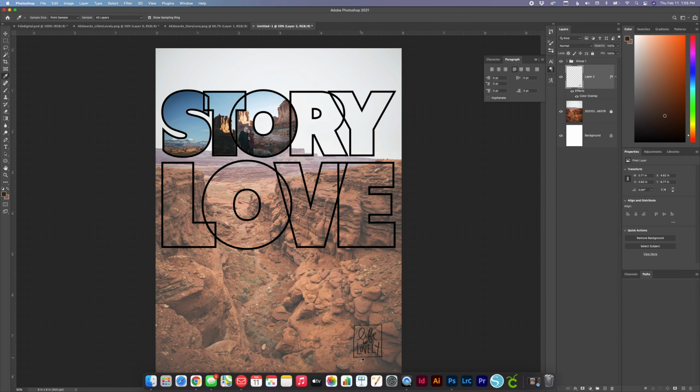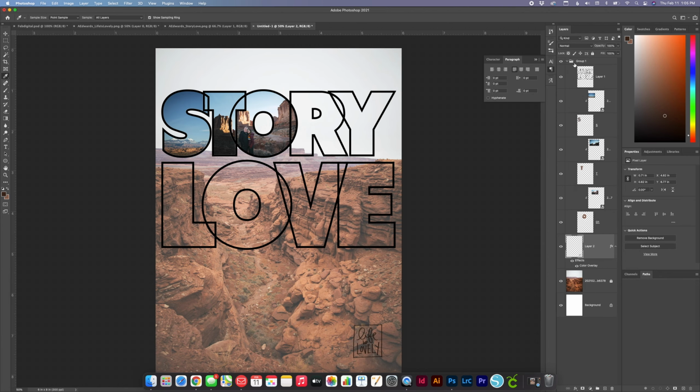And now you can see it's probably hard to tell, but this is a darker brown here. And you can see the effect here as I take the eyeball on and off. There's black and there's brown. It's just very subtle, but I think it really adds to the end result. So I'm going to do the same thing with this layer here. And all I'm going to do is I'm going to click on this color overlay, and I'm going to hit, I think it's Control.